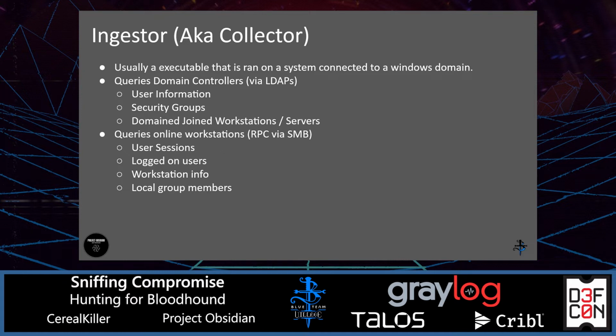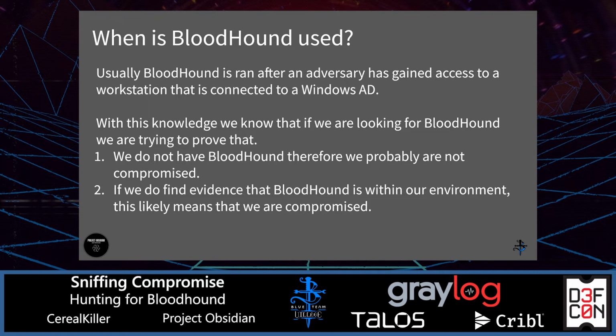Now that we have a good understanding of what Bloodhound is and the various parts of it and the components of it, let's talk about how it's used or when it's used. Usually it's used by adversaries after a compromise has happened or once they get into a network. Let's say they get access to a server or workstation. This is when they would run Bloodhound to see if they can find a misconfiguration, an overly permissive security group, or a user that has access to a lot, any of those things.